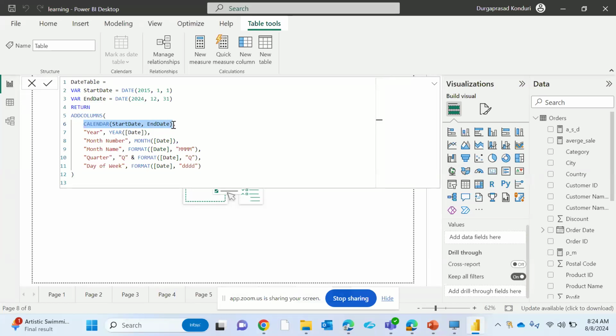Yes, right? Now what we are doing is we are creating columns like year, month, month name, quarter, day of week. So these are the different columns that we are creating under the calendar, and this will be coming under add columns. And over here, instead of directly giving start date and end date over here, we are creating two variables. Variable one, which is start date, and this is our start date. This is exactly same that we created right over here, and we are creating end date over here. So next time, if I want to change my end date, I could change at the variable level, and it will be giving my latest end date.